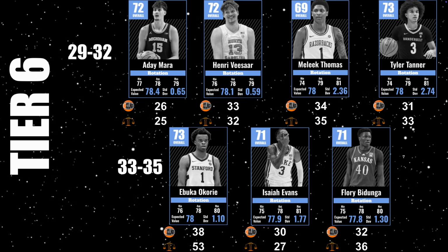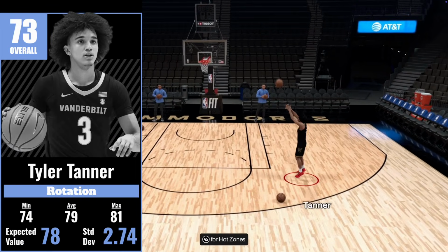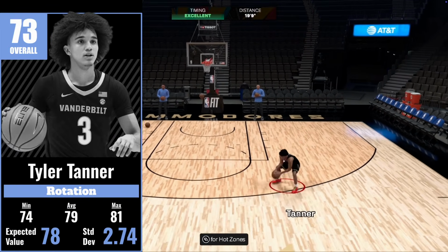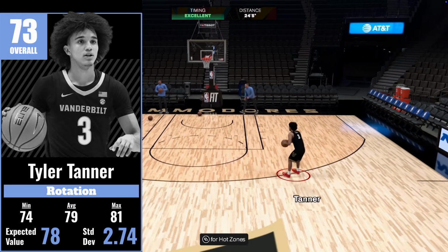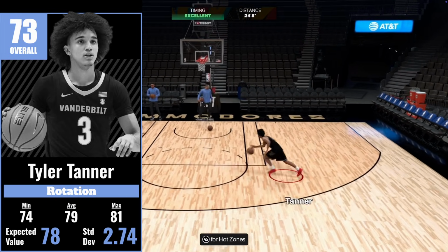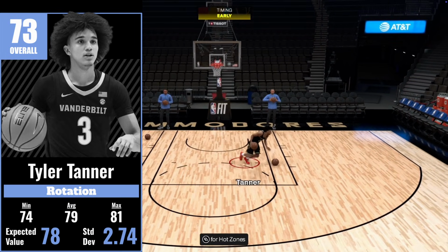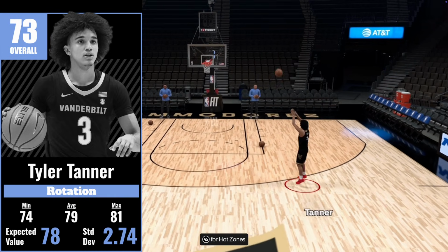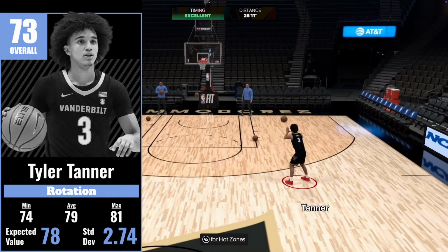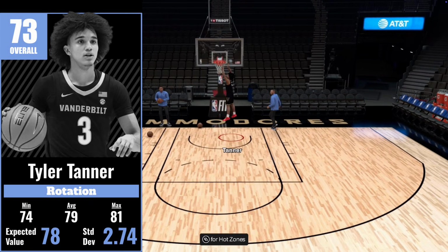But the standard deviation is the one that stands out to me. So I see Tyler Tanner has the highest standard deviation. Again, I think he could be an excellent player if it all works out for him. Obviously, he just has the size concerns working against him. If it doesn't work out, there just is not really much of a role for that kind of player with that physical profile in the NBA. I know he's getting dunks. I know he has defensive impact, but the NBA is just a different animal.